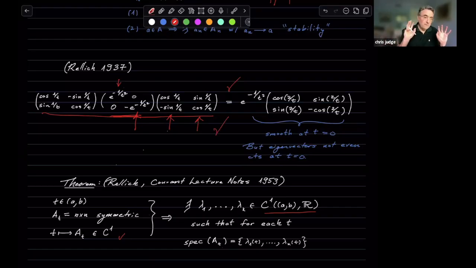So eigenvalues can be very nice, and they are if the family is nice. But the problem is with the eigenvectors. And again, what I was trying to emphasize last time is that the problem arises when you end up with some multiple eigenvalue. Away from the multiple eigenvalues, everything is good. But when, like here, the eigenvalue you get is 0 in the limit, as t goes to 0, these two functions go to 0. And so I have a multiple eigenvalue of 0.